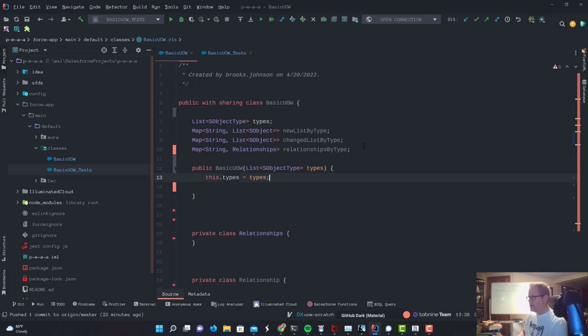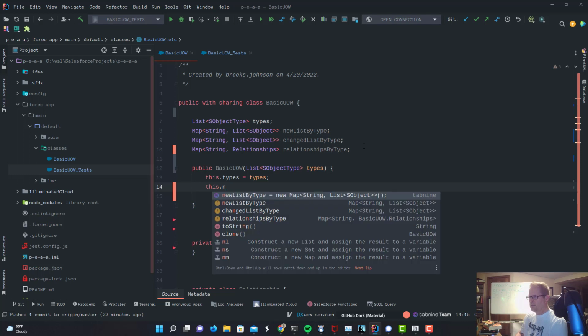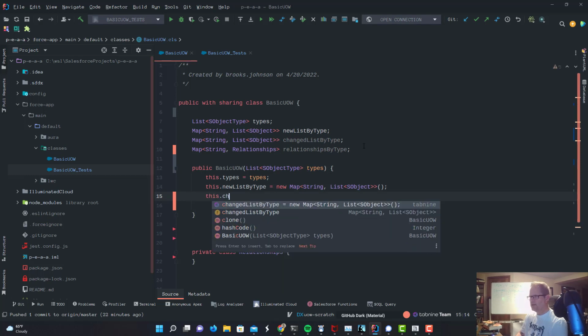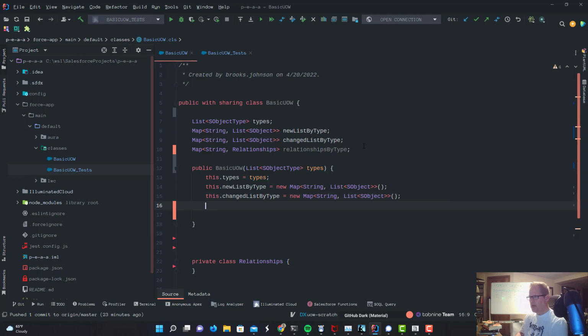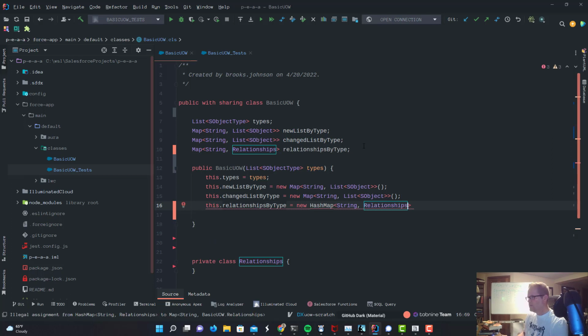For the rest of them, we're just going to make new instances of these maps: this.newListByType equals new map, this.changeListByType, and this.relationshipsByType.